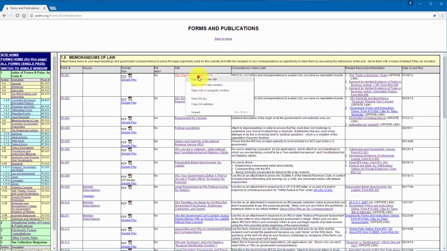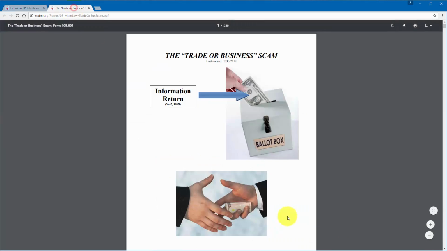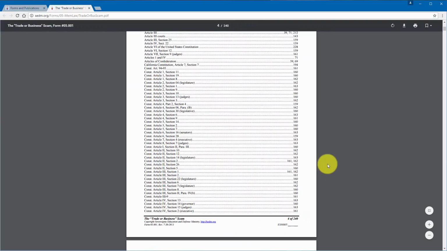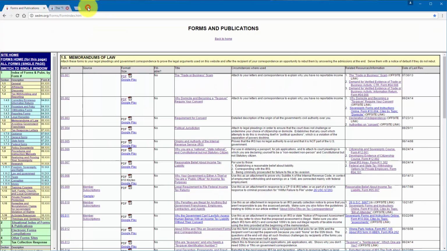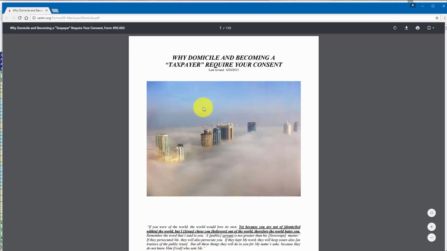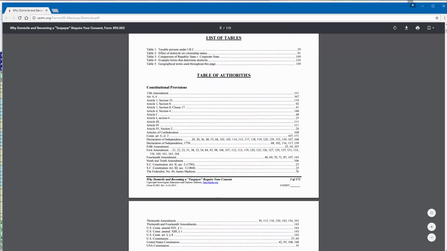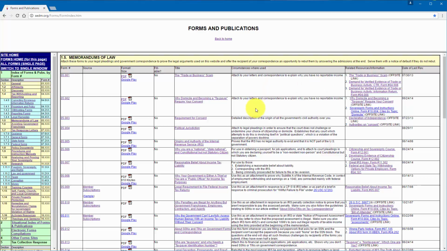So if we wanted to open it up in a new tab, we select that and it opens up that document without disturbing this page that we're viewing. It opens it up in a new tab so we can look at it and decide if this is what we want, and then we can go back to our list again and go to the next one. Okay, or we could open it up in a new window like this. Okay, it opens up a new window, and when we're done we could close the new window. Okay, there's lots of different ways to navigate.